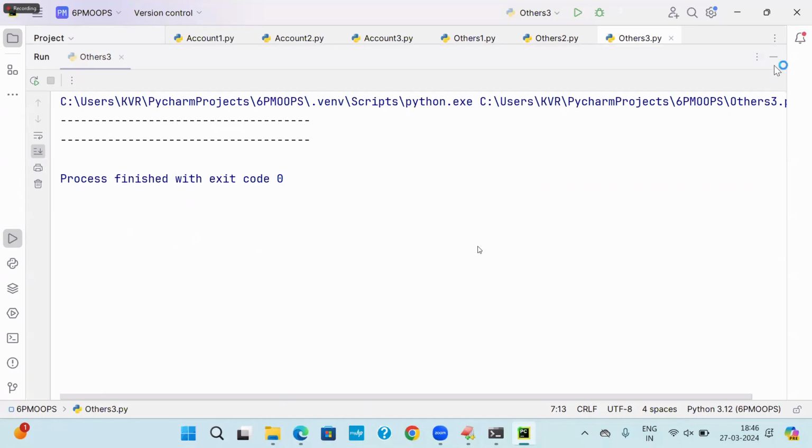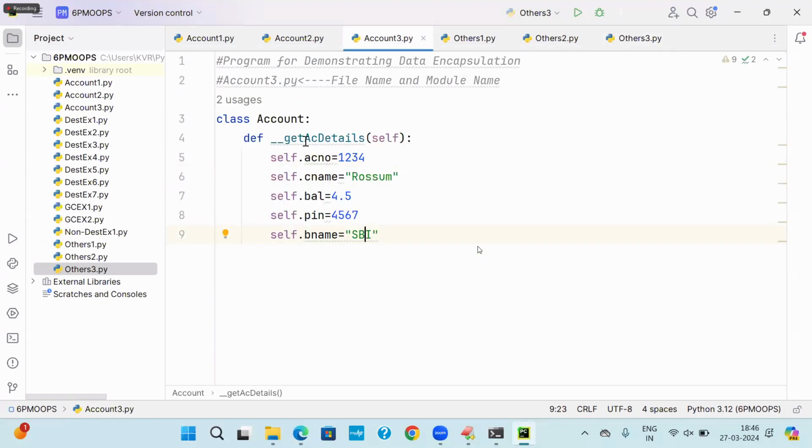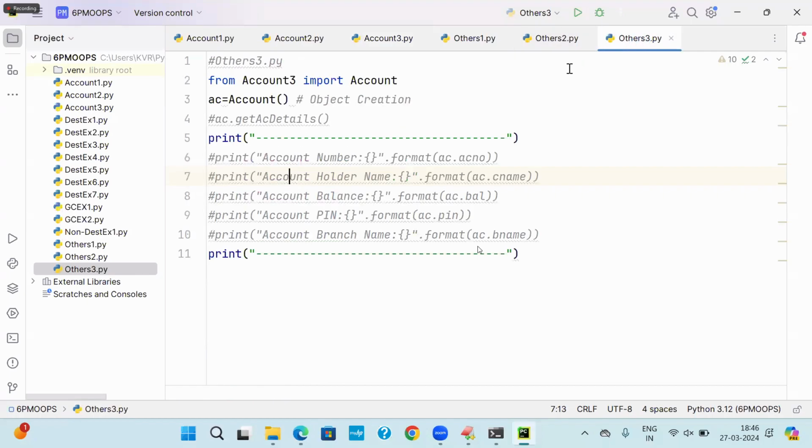This indicates what? How can I hide the total data members of my class, and how can a method be written so that the method itself is made hidden? But how can I call it, sir? Where can I call it? I will show you that also. That means others cannot access it. Even a method I can hide. How many levels are there to hide? Two levels.